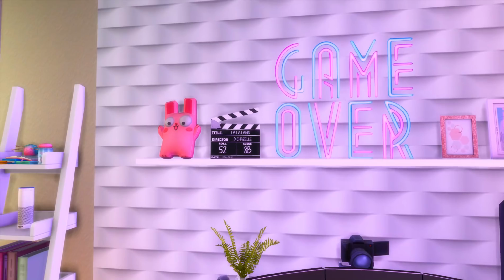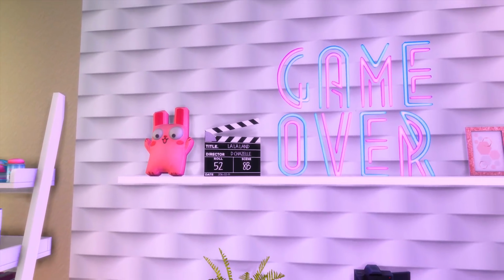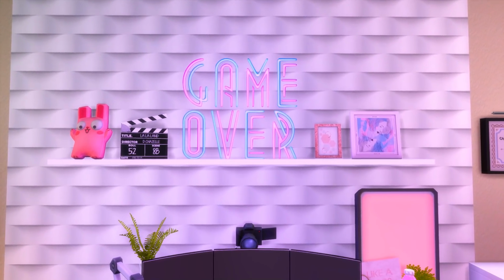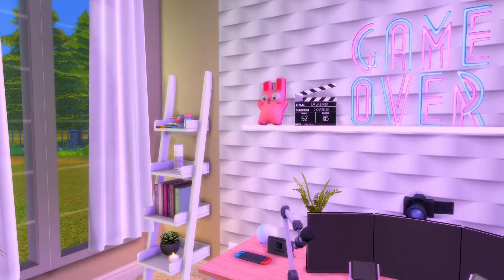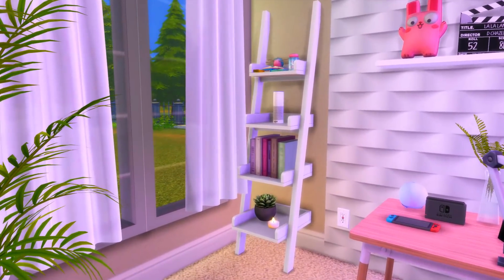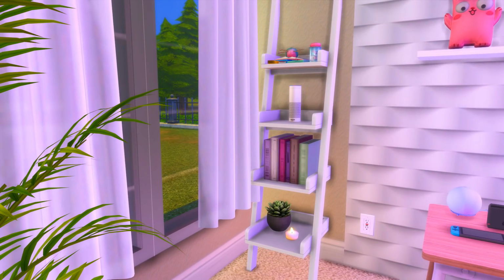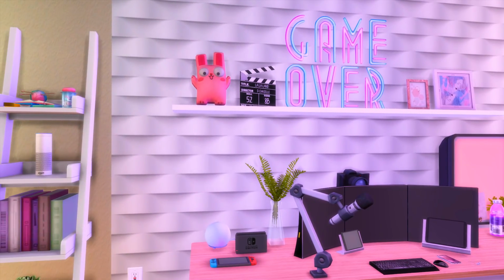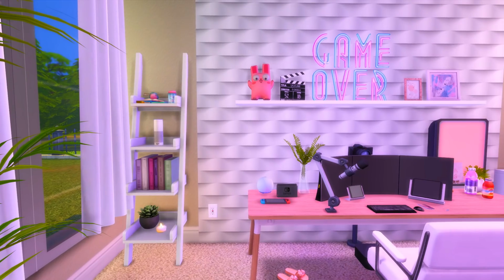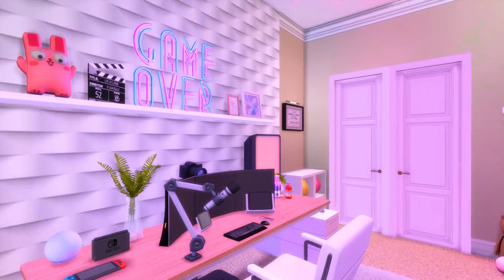And one thing I really want up here is this thing. I can't think of it. My mind is blanking. But I want one of those to give a little homage to my theater background. I thought that'd be fun. Also, I found this ladder bookshelf in The Sims, and I thought this was perfect. Again, I don't know if I'm going to have this space because the scale in Sims is not accurate to our apartment at all. So this desk is not going to take up the whole wall, but I don't even know if I'm going to have space to put in these things.